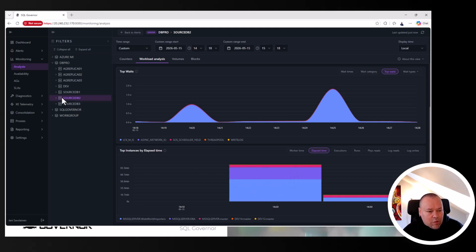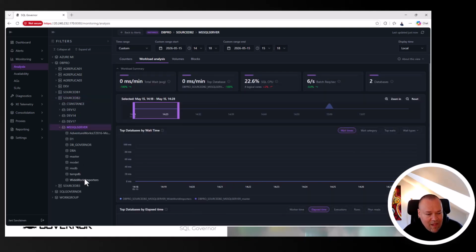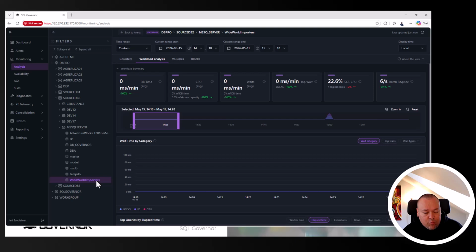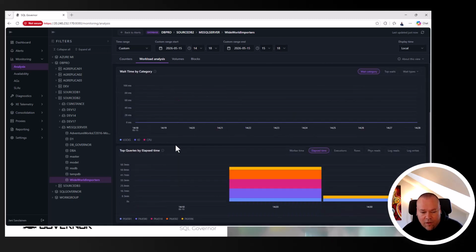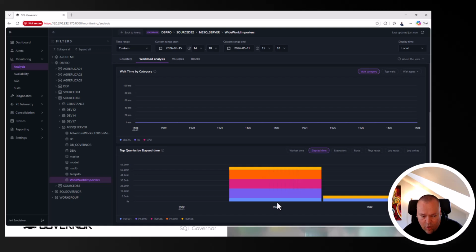So now I'm able to drill down to the MS SQL instance, and in there the WideWorldImporters database, which has quite interesting top queries at the moment.